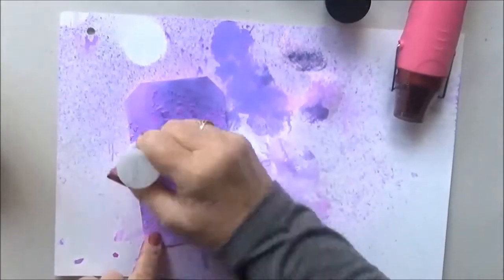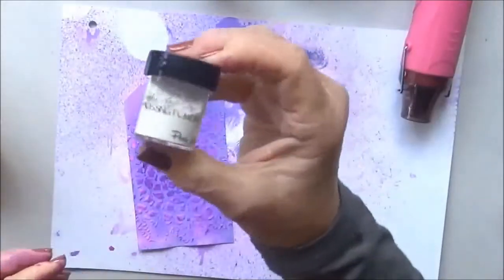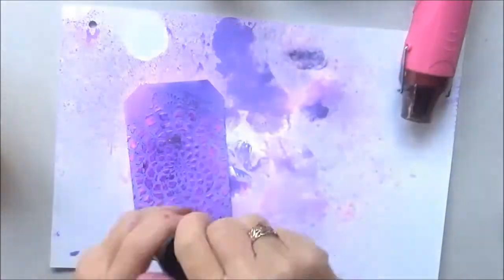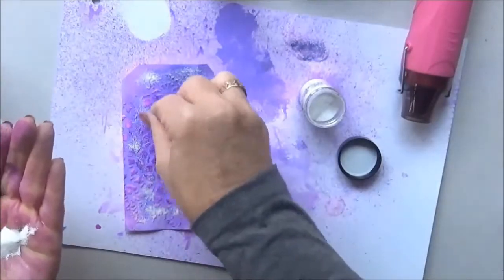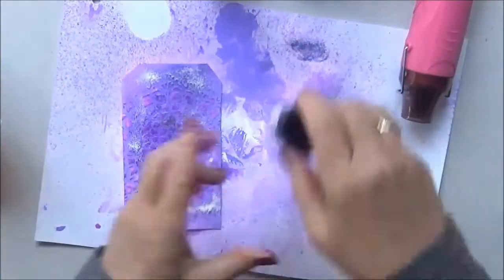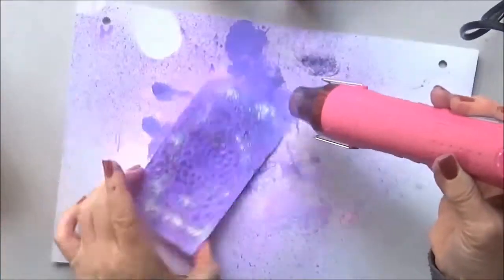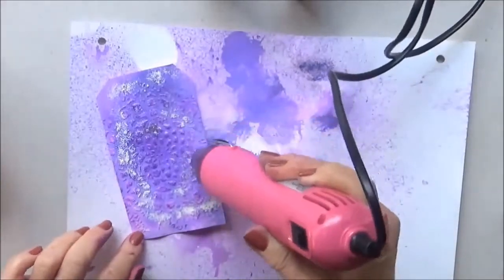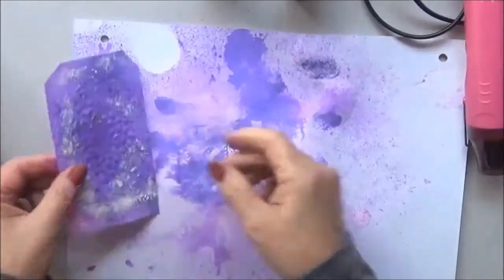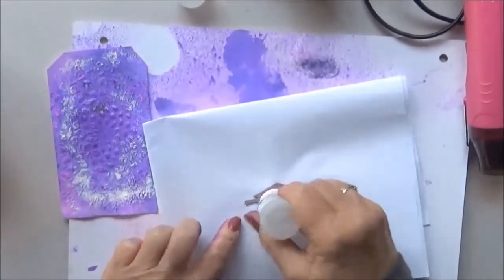Now I'm going to daub it a little bit of embossing ink with an ink dauber. And I'm going to just sprinkle a little bit of Lindys purely white embossing powder. You'll note I'm just sprinkling it around the edge because the middle is going to be covered and I just want the white speckles to show. Nothing too hard, just very random, just a sprinkling. But because I daubed it with the embossing ink, it will stick.